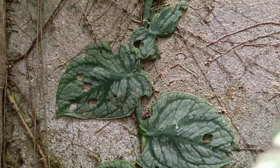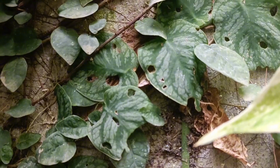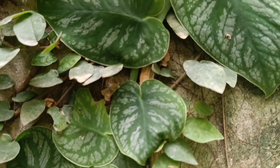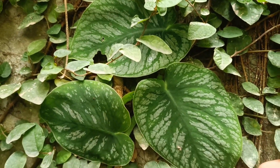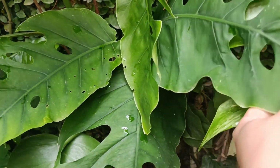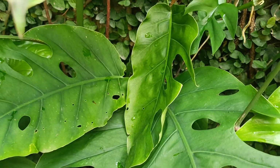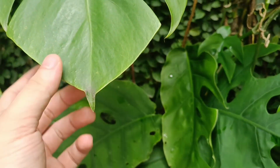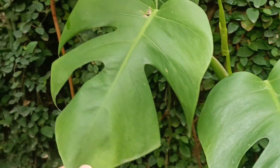How fast does Monstera dubia grow? In my experience, Monstera dubia is surprisingly fast once it gets established. When I first planted a small cutting on a moss board, the first few months were slow, but once it rooted and adapted to its pole, it took off. Within a season, I was seeing a leaf every few weeks. Each one came out slightly bigger, with less silver and more maturity. By year 2, the leaves were double in size, and by year 3, I had real fenestrations forming, deep slits, big holes, and thicker stems. It goes from dainty to jungle king faster than you'd think.